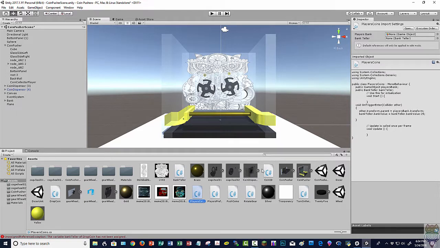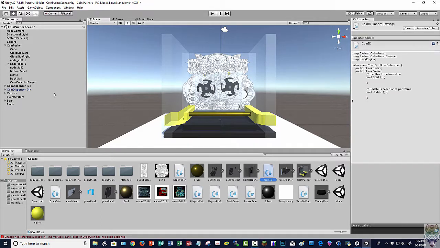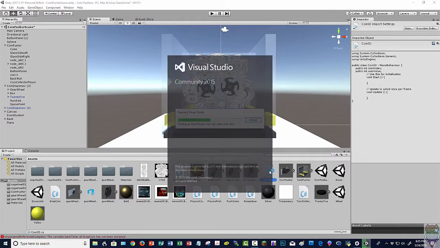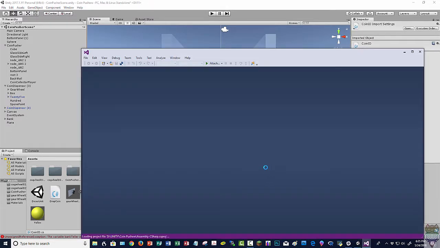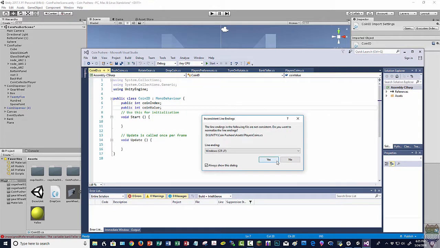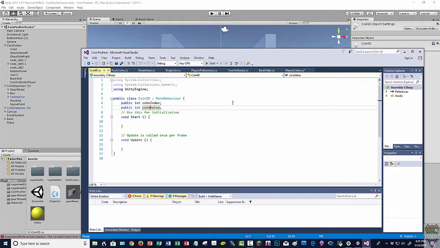Alright, my coin ID wasn't working either. Let's see if we can make sure these are attached to our coins. So the coin ID will be defined when we generate copies of the coin. Rotation. Let's go and open this one. The rest of them should open with it, and it might be under bank teller. Alright, let's see what we got. So this should be attached.